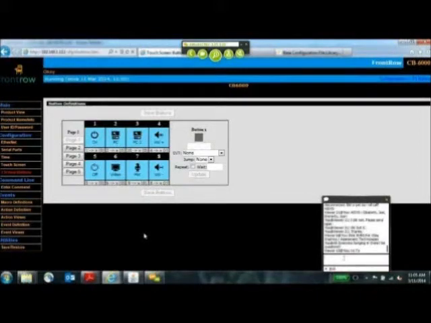Now, something to note in our project file names is we'll say CB6000 plus CM3000. The reason why we want you to know that this is associated with a CM3000 is because now we're not using direct COM commands, because the CB6000 is talking to the CM3000 over the network.